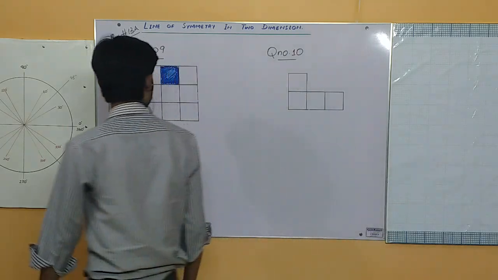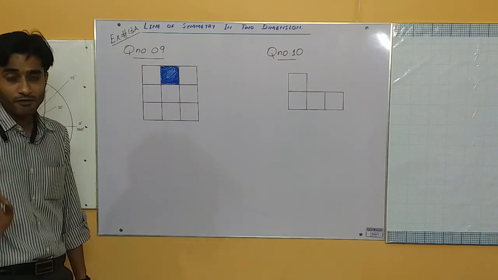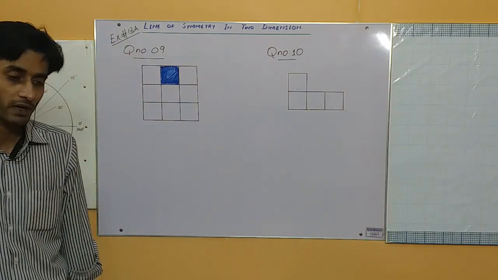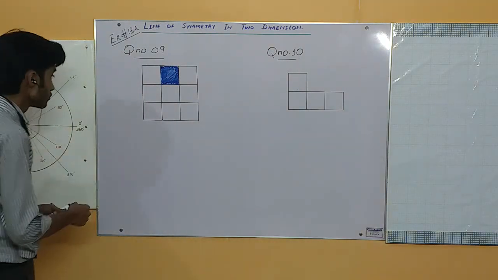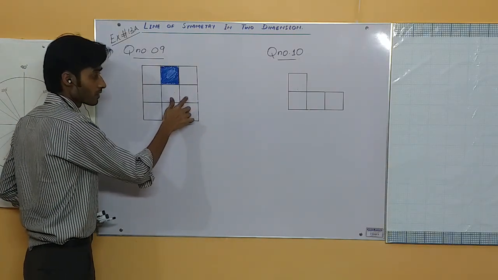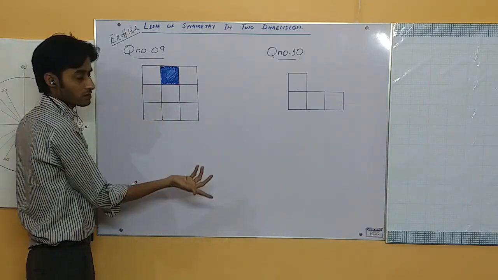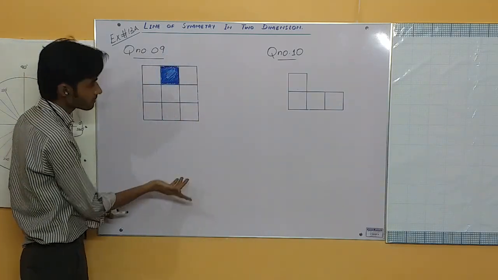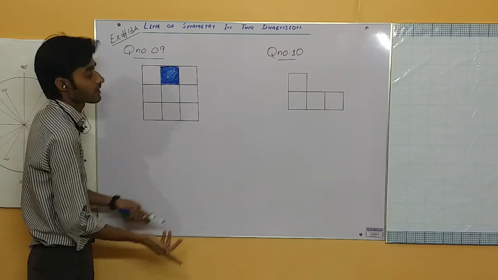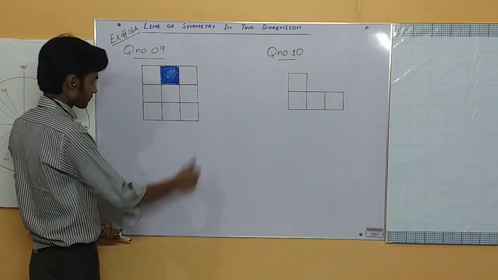So you have to make sure that whichever of these squares you shade, the shape that you get is symmetrical. You might shade, let's just suppose, this. If I just shaded this, am I going to divide like this? If I am dividing like this, they are not symmetrical shapes. If I divide like this, they are symmetrical, but I haven't shaded anything.